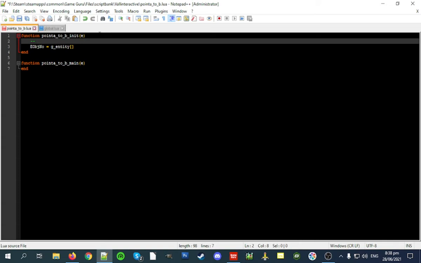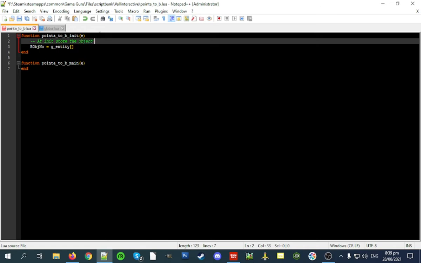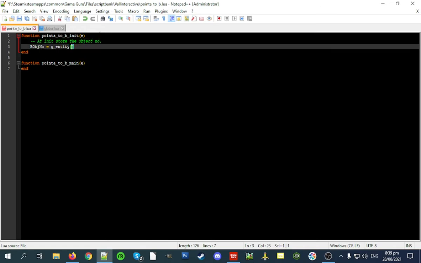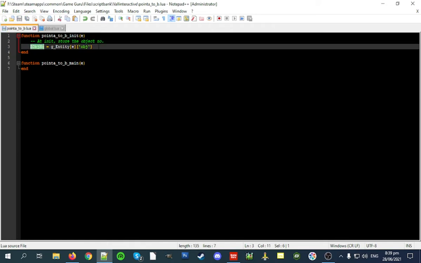I will also be putting comments on the script, at least to explain what the line of code does. So at the script initialization, we are gonna get and store the object number of this entity. This is our first step.